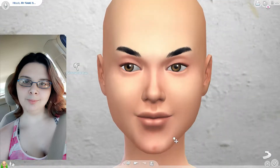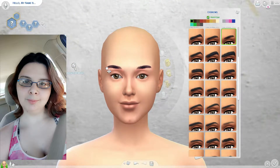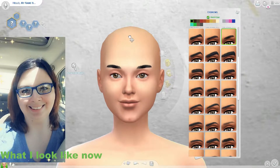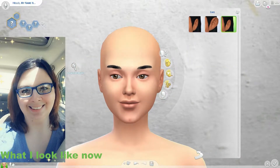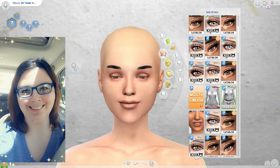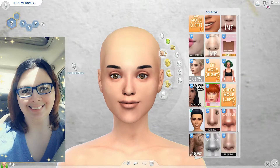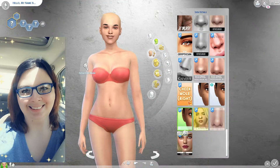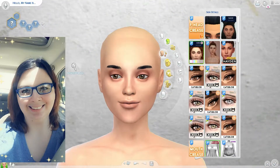I hope I did good - I think they look good to me, but tell me what you guys think in the comments: do the sims look like me and my best friend? I'm not that good at creating realistic sims, but I really did try my best. I was having a hard time with the hair - there are old pictures and new pictures that you guys will be seeing.